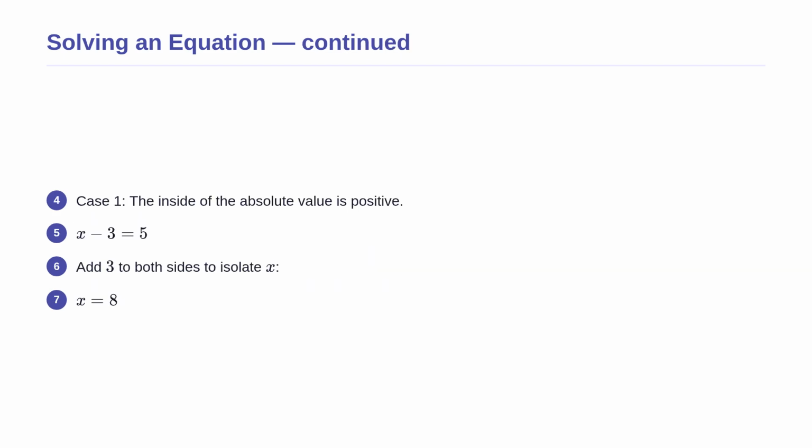Let us solve the first case, which corresponds to moving to the right on the number line. Here, we assume the expression inside the absolute value is positive, so we just drop the bars. We get x minus 3 equals 5. To isolate our variable x, we simply add 3 to both sides of the equation. This gives us x equals 8. This is our first solution. If you plug 8 back into the original equation, 8 minus 3 is 5, and the absolute value of 5 is indeed 5. This confirms our rightward position.